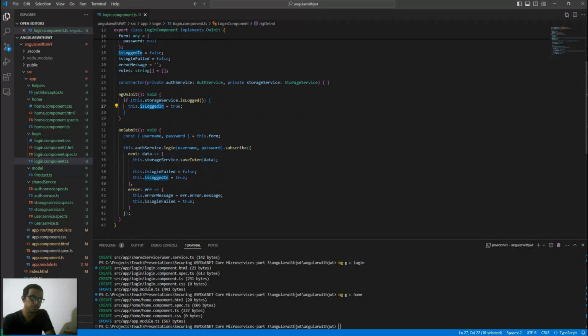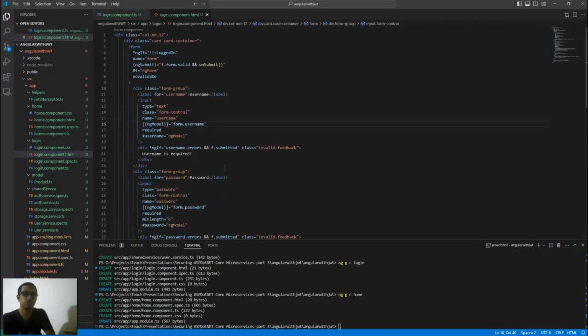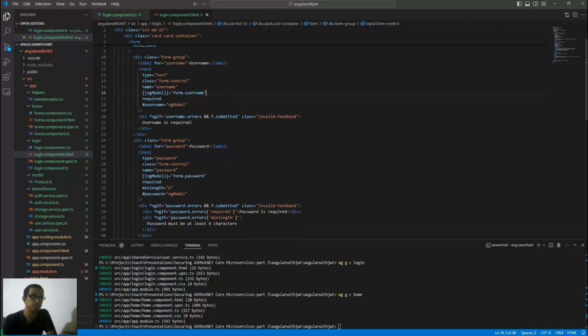Whereas on submit, we are going to send the username and password, and then we will save that token. So that is what we will do on the login. So the token is saved here, and then before going to the home component, in the login component HTML, this is a basic form template wherein we are doing a submit and taking the username and password as input parameters.